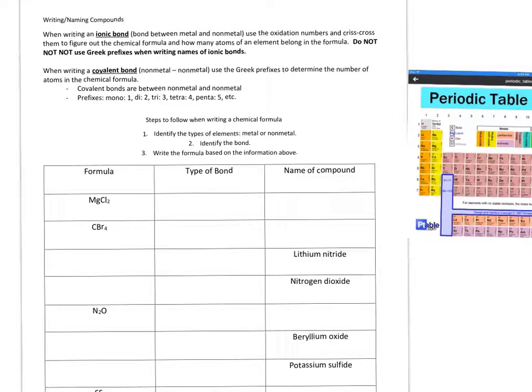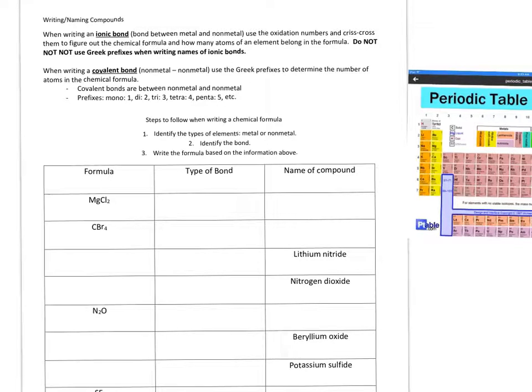the name of the compound is very different based on whether it's an ionic bond or a covalent bond. Alright, so it tells you up at the top, I'm not going to read it all, but it tells you what to do if it's an ionic bond. Ionic bonds occur, you should know, because you have to know this. If you didn't watch the notes, you're going to have a hard time with it.